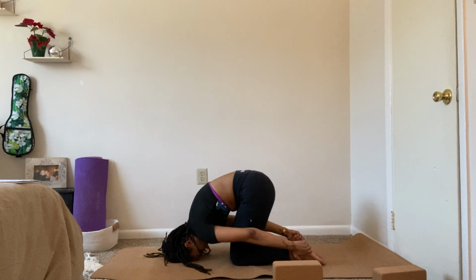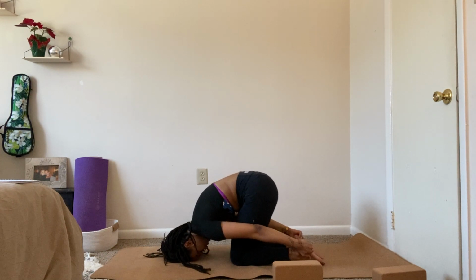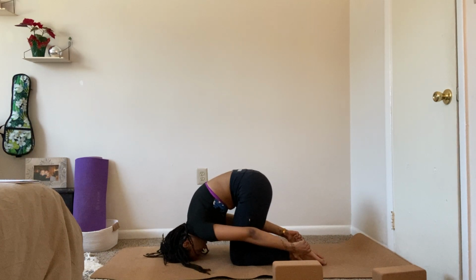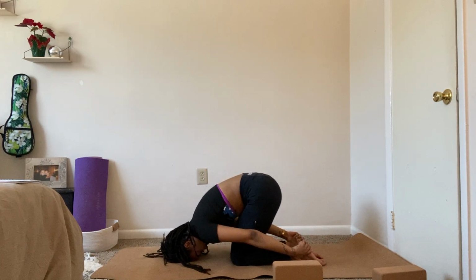You don't want to be pressing too firmly into your neck. Allow your weight to just kind of float through your shoulders and allow your neck to sort of just levitate in space here, if that makes sense. Let's hold here in rabbit pose for 3 breaths. Inhale. Exhale. 1. Inhale. Exhale. 2. Inhale. Exhale. 3. Release.